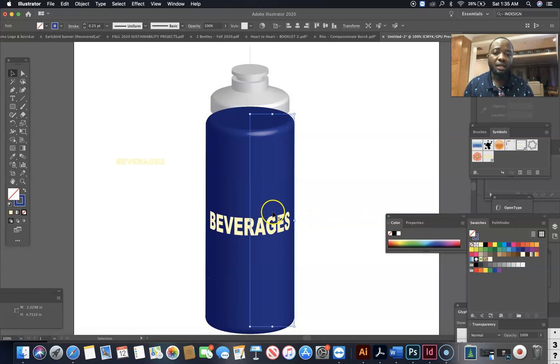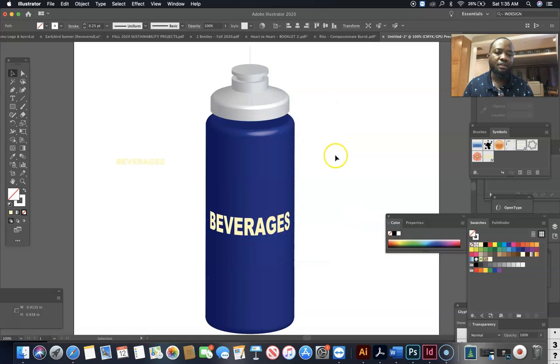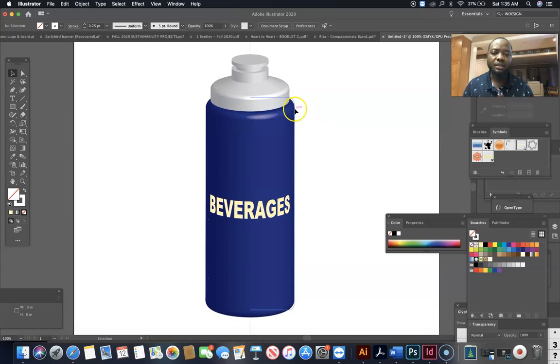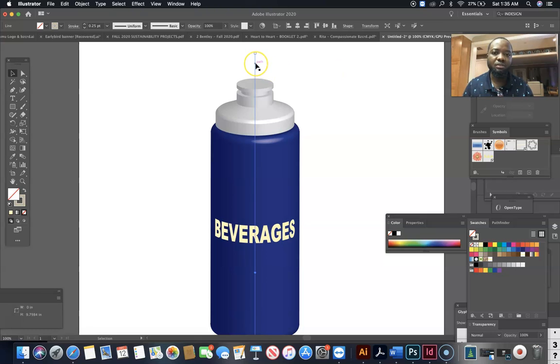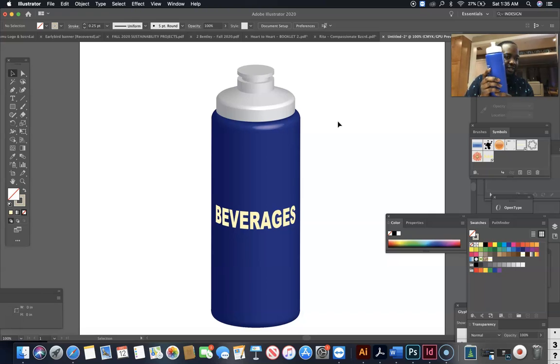In this case, I'm going to either push this container at the back or click on the lid and bring it to the front. As you remember, arrange, bring to front. So we'll just pull this down a little bit. Yeah, so we no longer need this word, and as you delete it, we no longer need this line of symmetry. We may leave it or we may delete it, and we are all done. We are all set. So there we go.